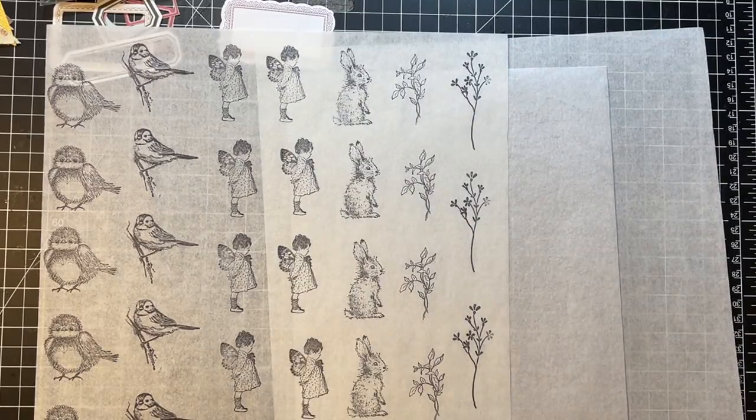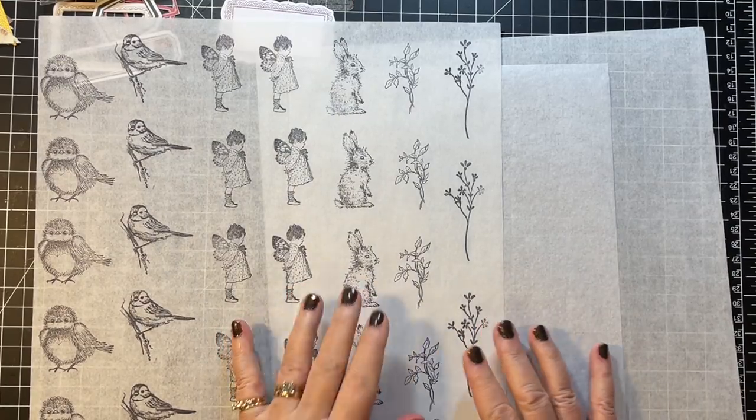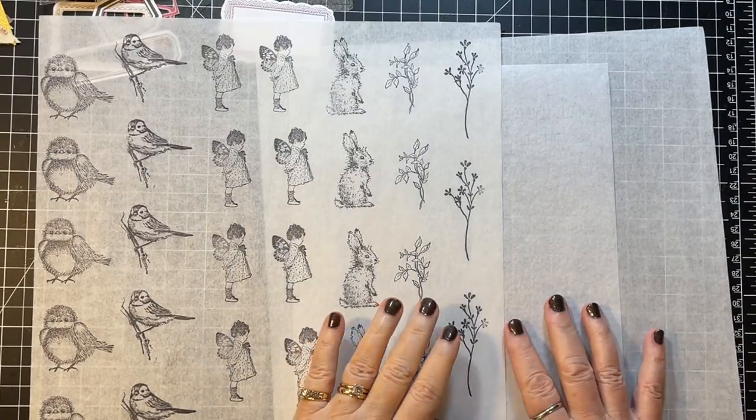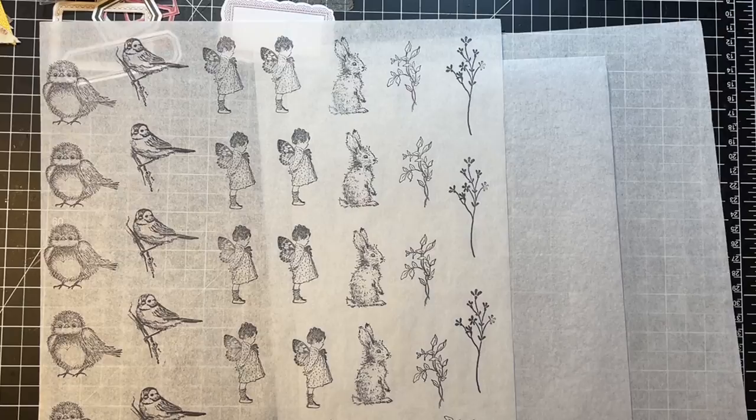Hi everyone, it's Gail, and we're here today with week 39 of the Roxy's Weekly Challenge, which is some transparent washi kind of stuff. We'll get to that in a second.